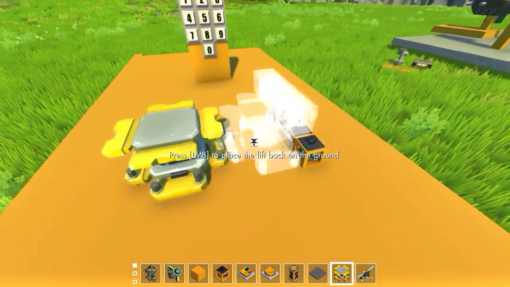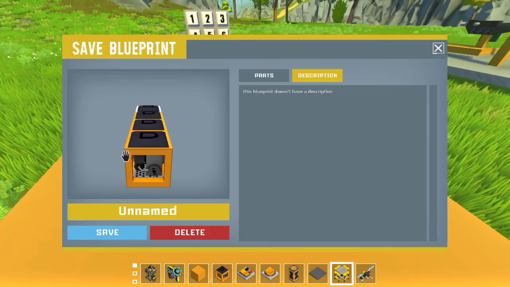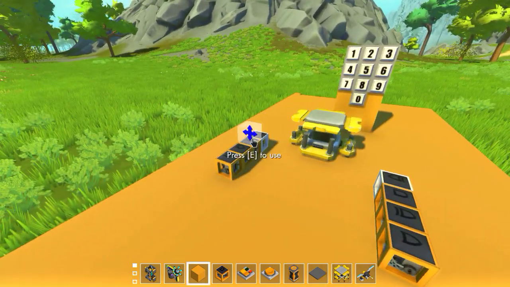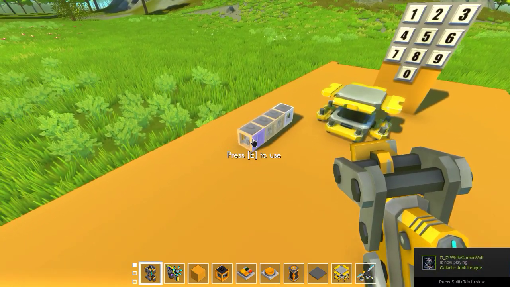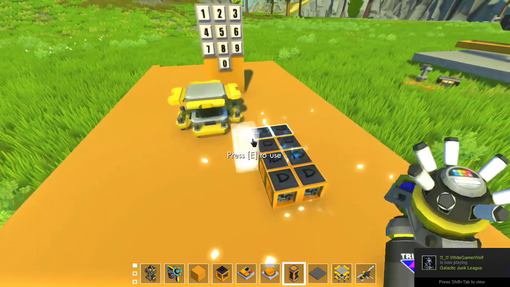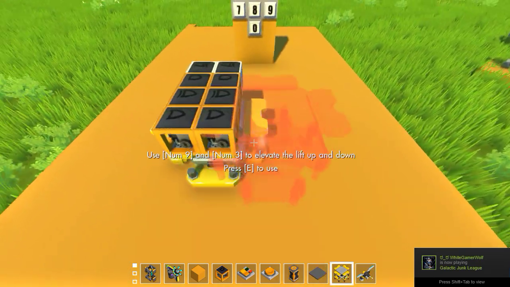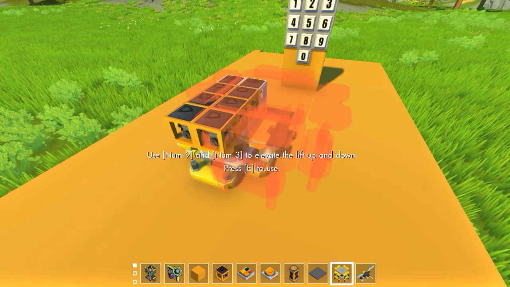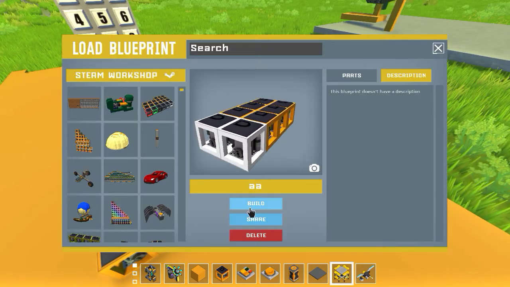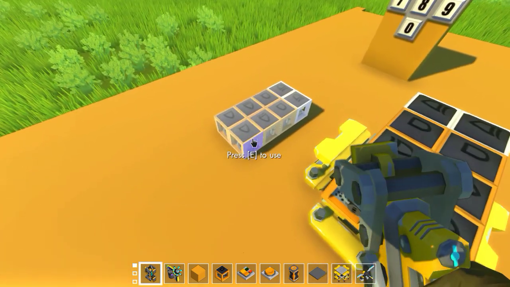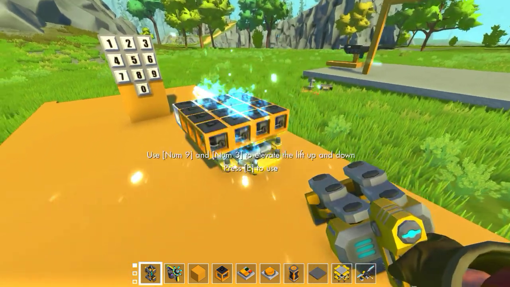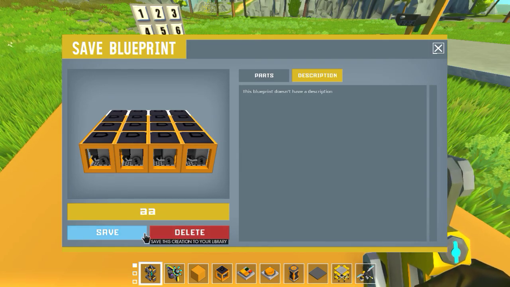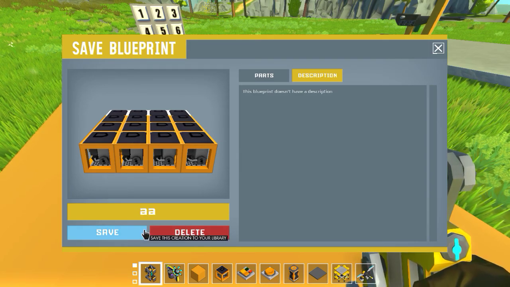Right. So we take this and we're going to duplicate it. Weld it. And I'm going to make, instead of doing binary, I'm going to just do a straight up selector.